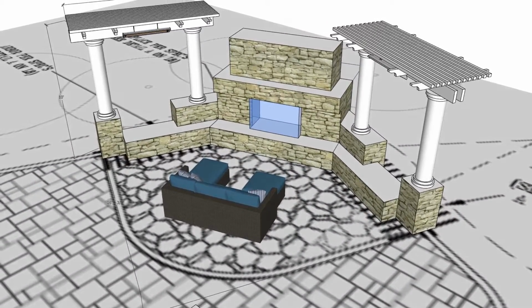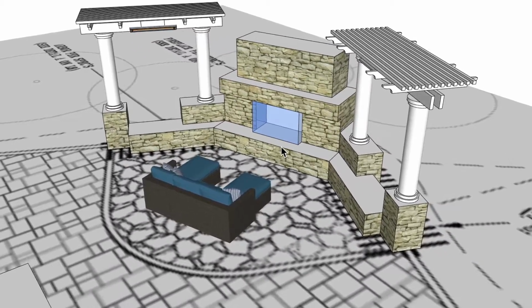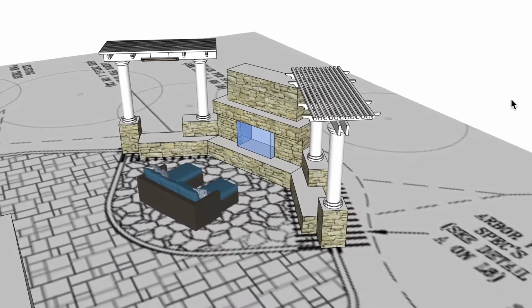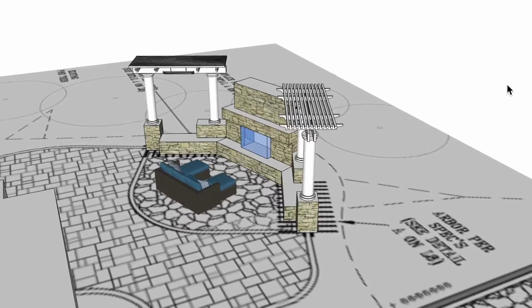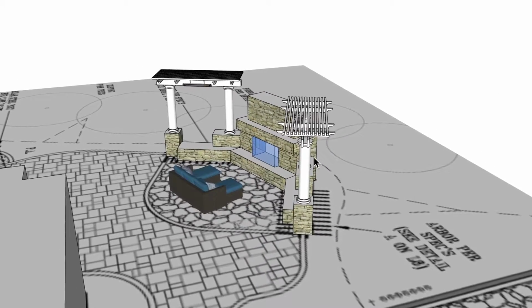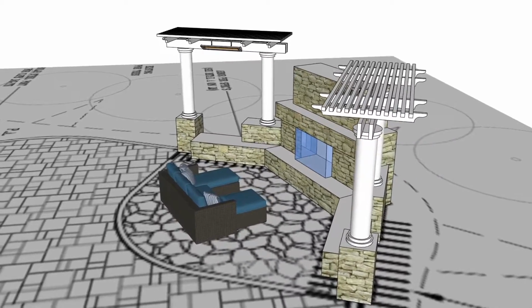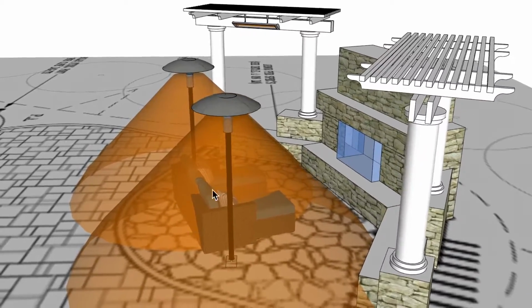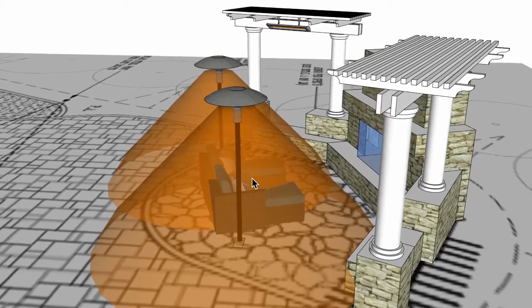All right, let me turn that off. And the customer had indicated that this is up on a bluff or a hillside, and they have a pretty strong predominant wind that comes up this. I'm just going to assume that the wind's coming up from this area here, but that this is a windy area. So normally I would put something more like the infrared dynamic sun glow units in an application like this, just so we can get better coverage out here in the middle.